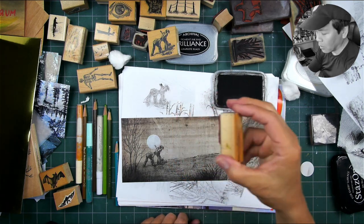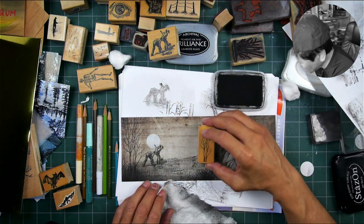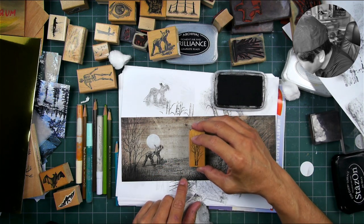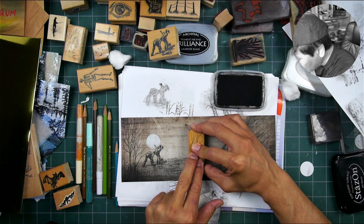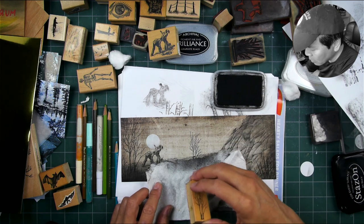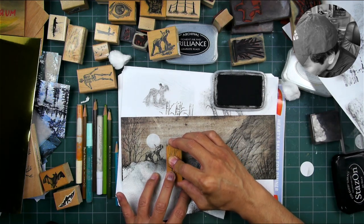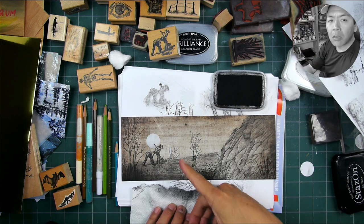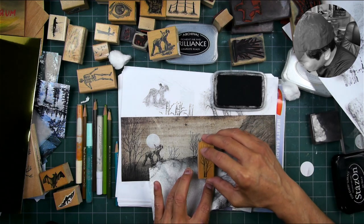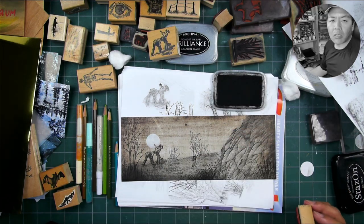Have our smaller leafless limbs. Wipe off the base a little bit. And I'll put one or two on the other side of the slope here, like that. I like that.